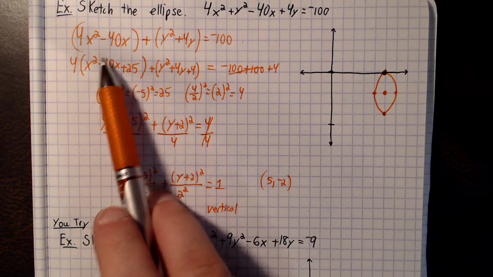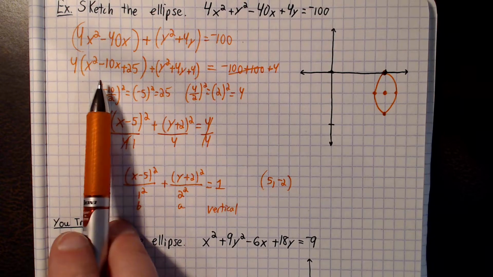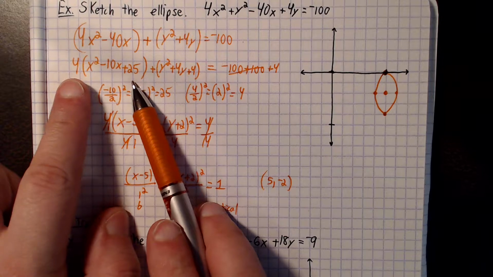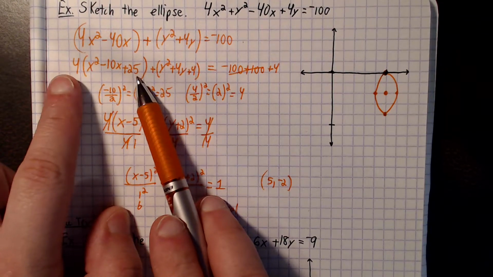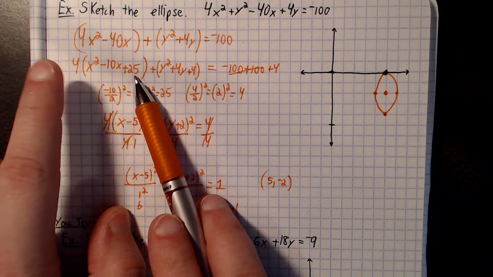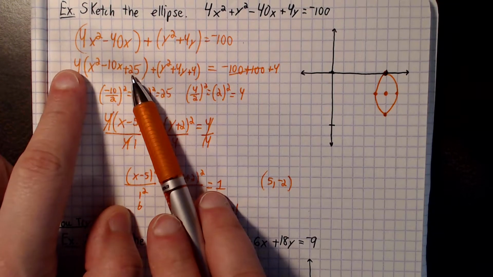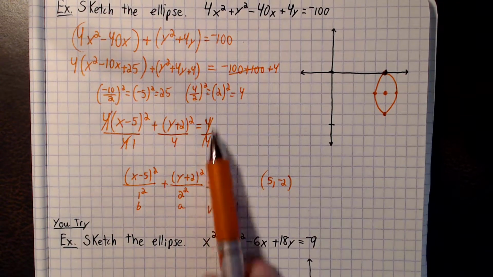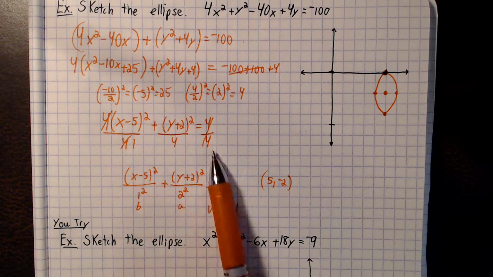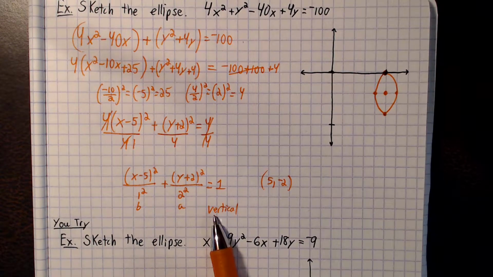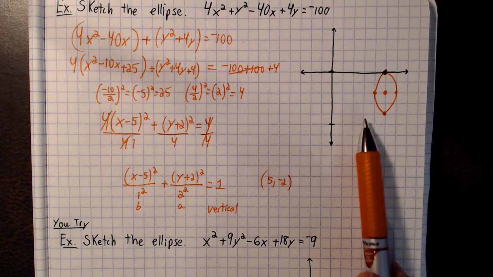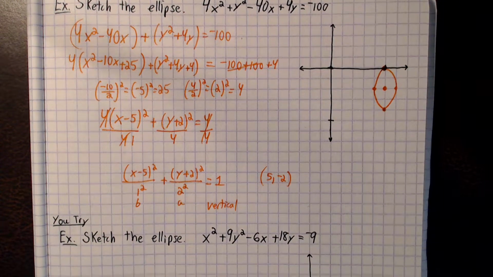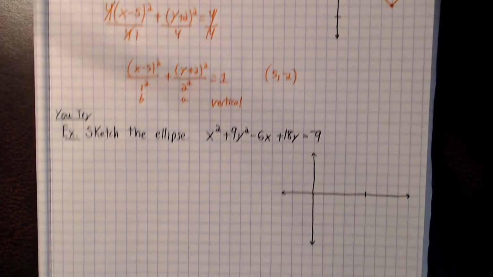You group together. If you need to factor something out, go and factor it right away. Use your completing the square. Just be careful, right? If we do factor something out, what we're adding to that side is not just the number itself, but that factor times it, to both sides. Okay, then we reduced, divided by whatever it was we needed to get rid of to make it a 1. We figured out if it was vertical or horizontal, and then we graphed it from the center using A and B. It's a process, but it's not difficult to do.